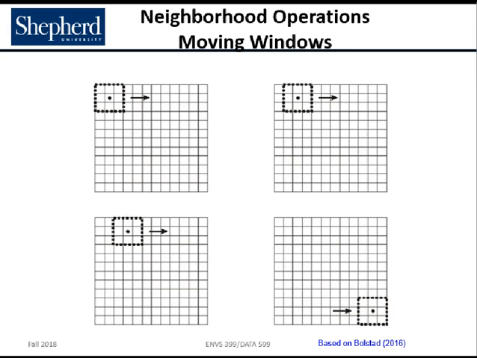The window is then moved to be centered over the adjacent cell, and the computation is repeated. The window is swept across a raster data layer, usually from left to right in successive rows from top to bottom. At each window location, the moving window function is calculated and the result output to the new data layer.